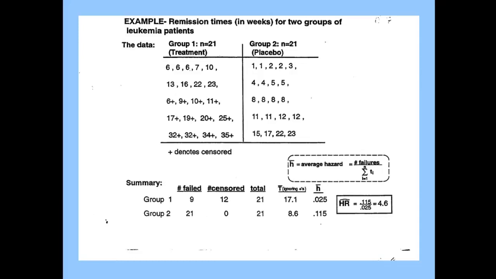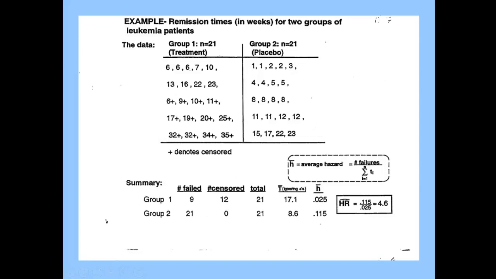So what do you do to get a rate? You get a count, the number of events that occurred, and you divide it by what? A proportion, the number of people at risk? No, you divide it by something called person time: the amount of follow-up time contributed by all the people together. How do you get the person time for group 2? You just add up all these numbers. This person contributed 1 week, another week, 2 weeks, 2 weeks. Add up all the numbers, and you get the person time for group 2.